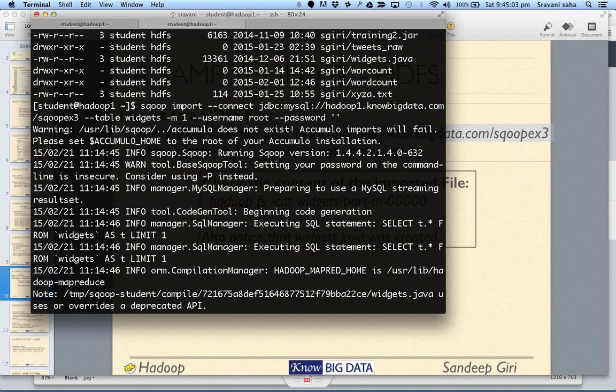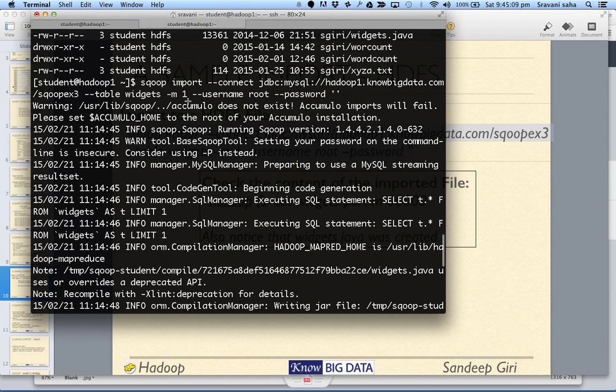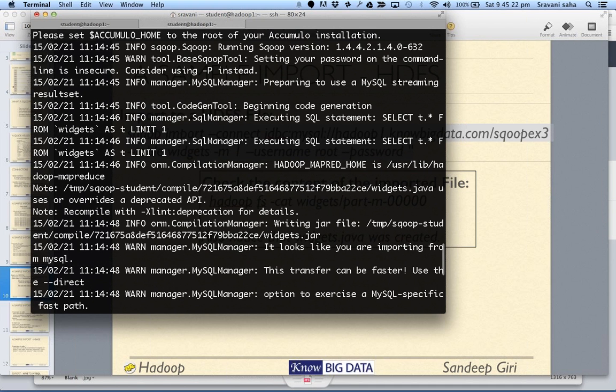By default, the HDFS file has the same name as the table name. It says preparing to use MySQL streaming and beginning the code generation, executing SQL statement, and so on. In case your MySQL requires permissions, you could have used the arguments provided by scoop for username and password.